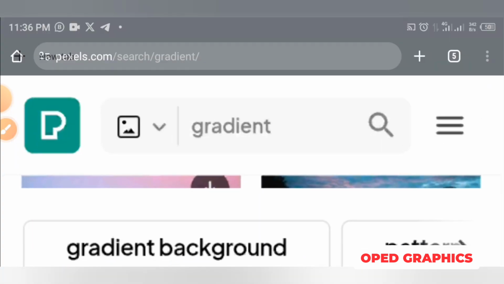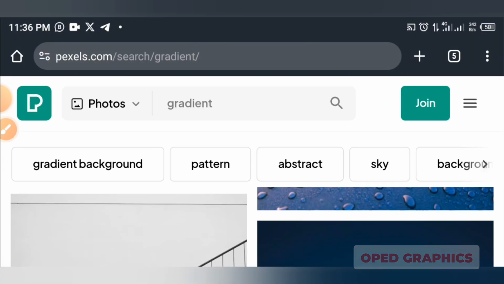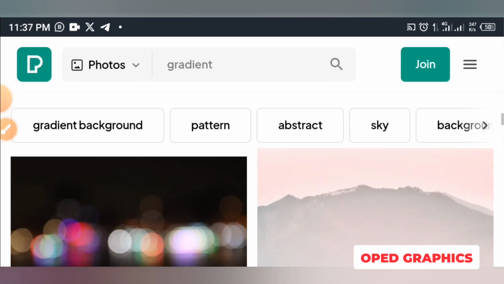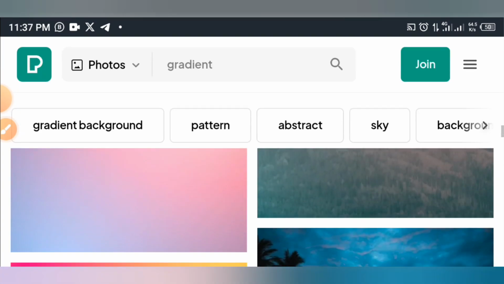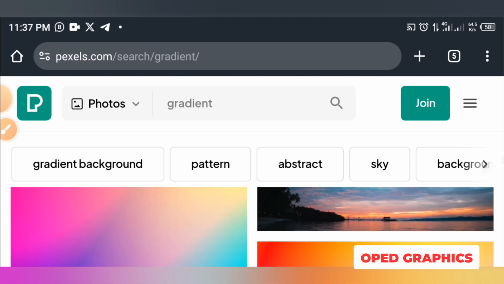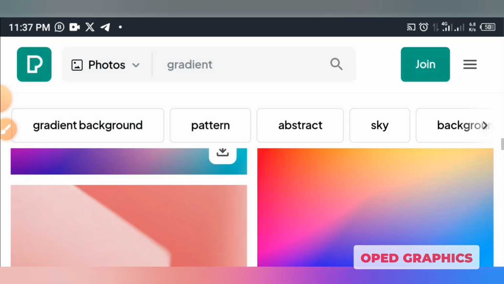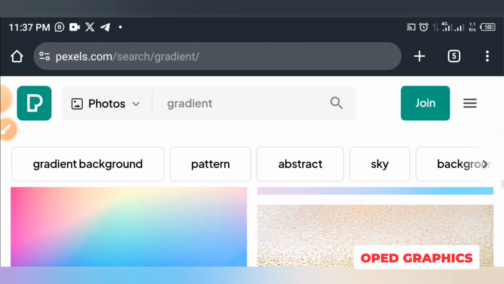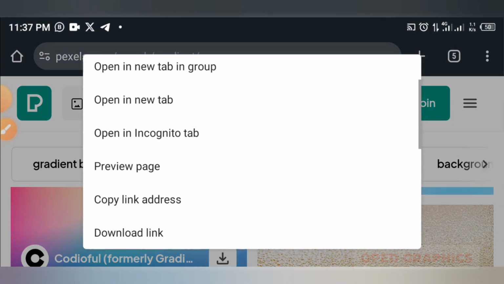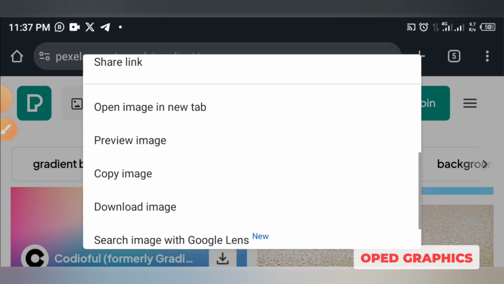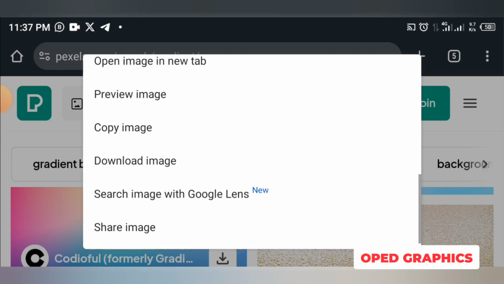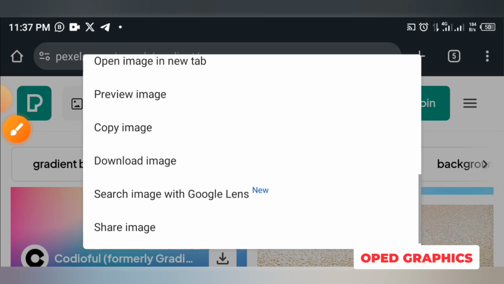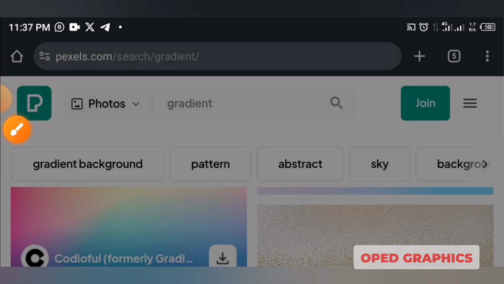which is what? Pexels. Pexels also has lots of gradients that you can utilize. Can you see? So Pexels has lots of gradients, and that is very good for your design. So this kind of gradients you can create on apps like Pixellab, so you can download it and use it. For you to download, you just click on it and then you download. If you look at this now, you can see download image after pressing it down for a while. So you can download your gradients from there.